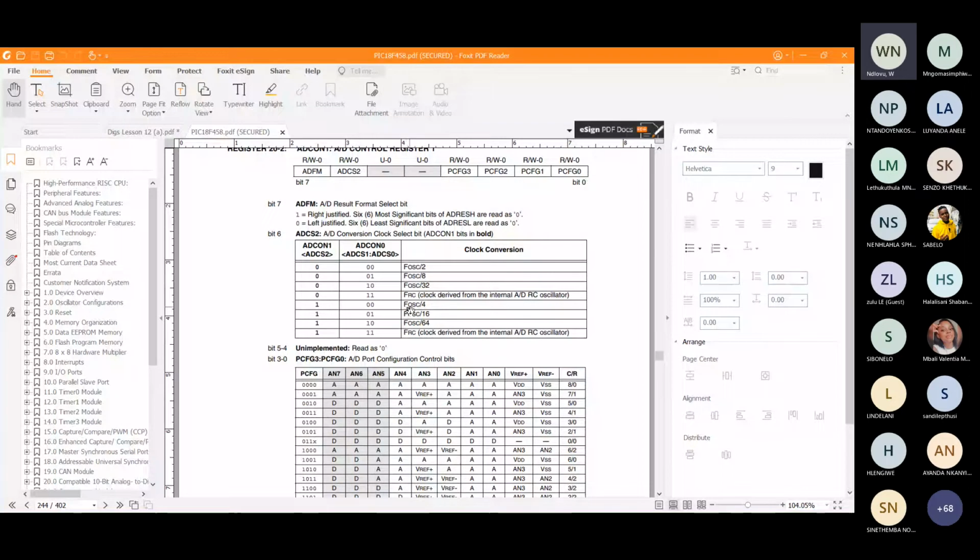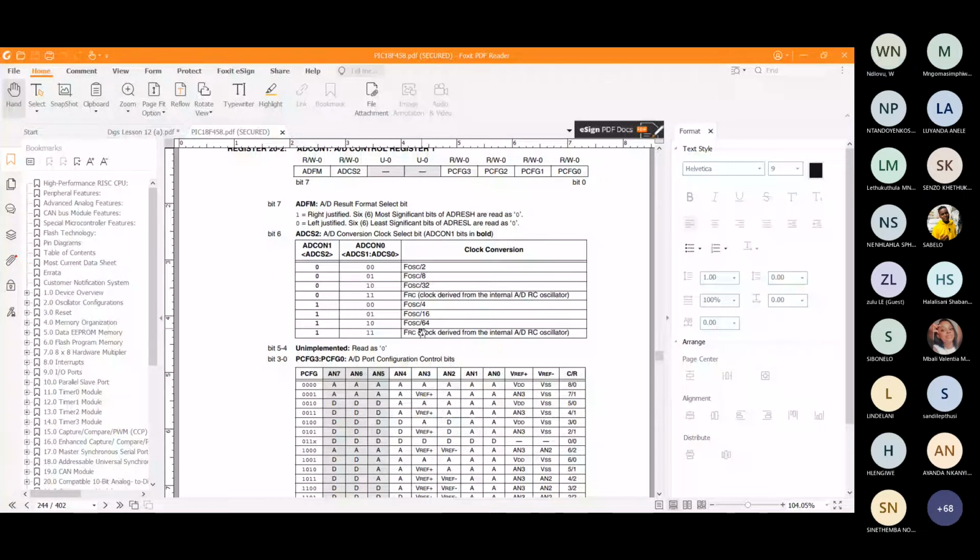But for this, we put 110 on ADCS. Our ADCS was 110. That 110 means we wanted this to operate faster. You can work out the frequency of the oscillator divided by 4. How fast is that going to be? I haven't worked that out, but it will produce the result much quicker. That's why it was responding with a click there.